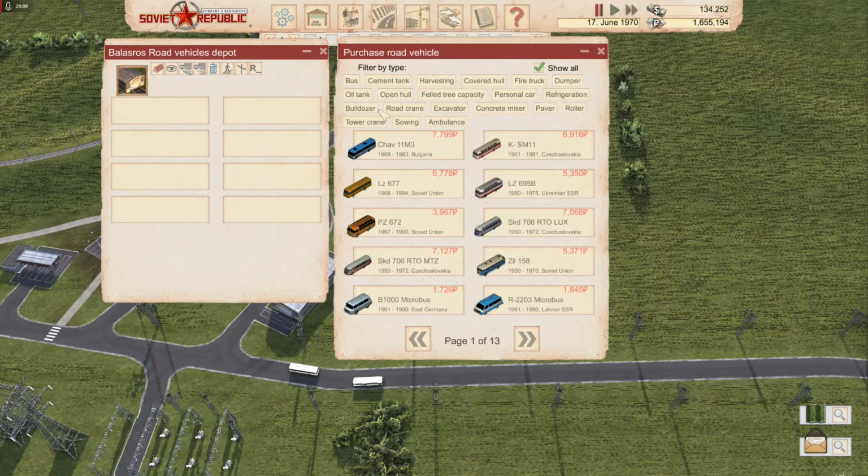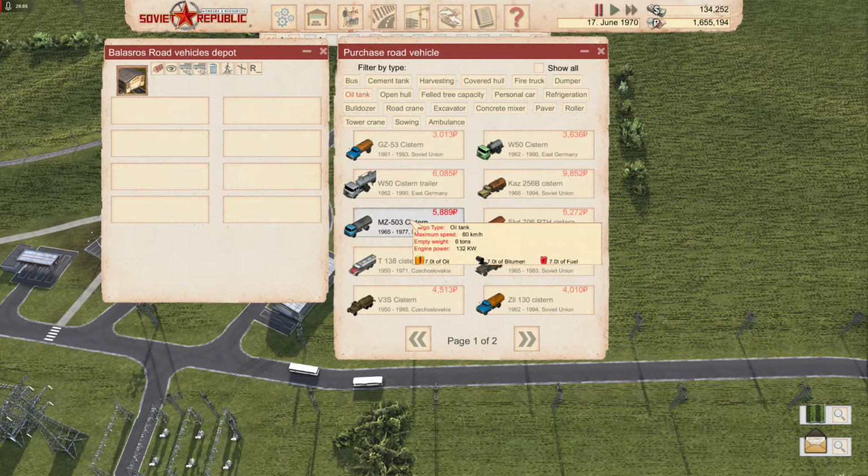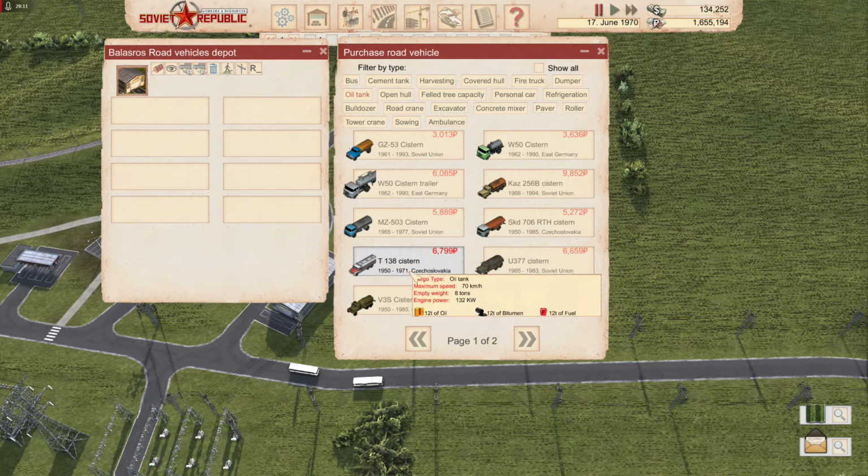Okay, and here, what do we have here? So let's see, where is it? Oil tank, there it is. I like to buy these red trucks for the red stations, and also they're not going to be available here soon, so kind of good enough for me to get. Let's buy 3 of them.